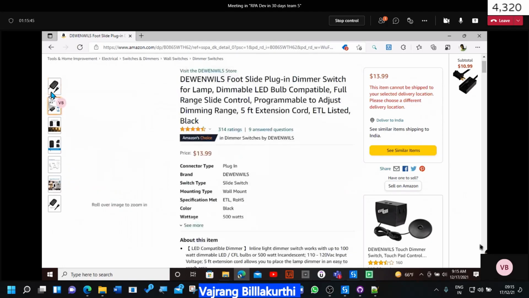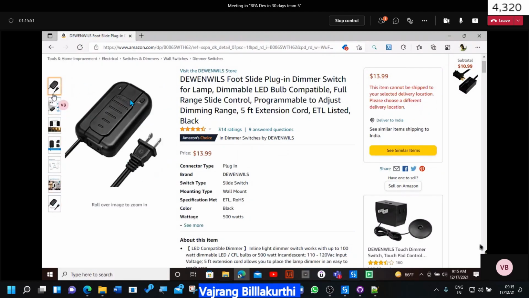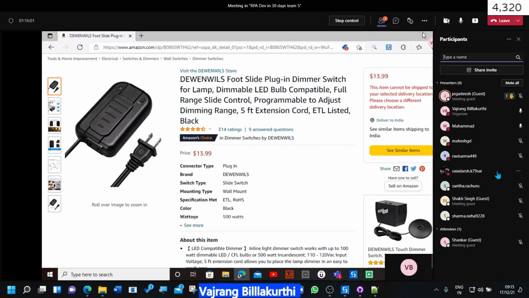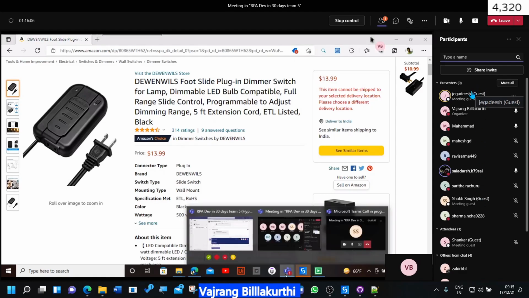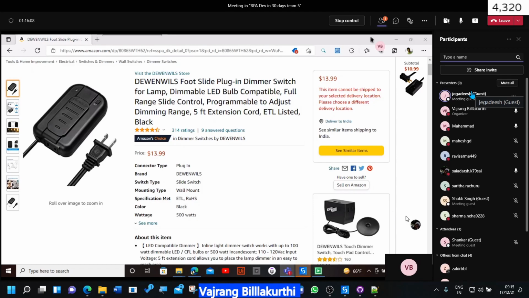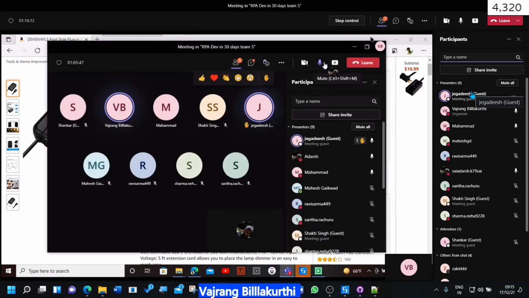Yeah, now it's throwing an error because the images are on the left side. So you correct it, but the source will be retrieved by get attribute. Okay, thank you, Vajrang. Any other questions, Jagdish? No, Vajrang. This was one problem, getting the image URL. So that problem is solved.